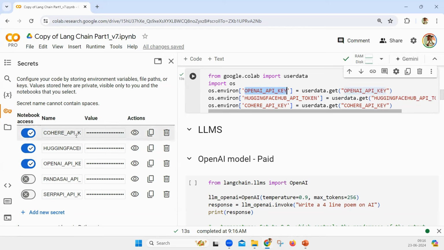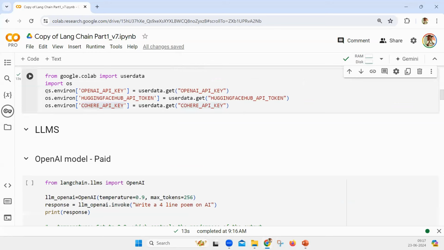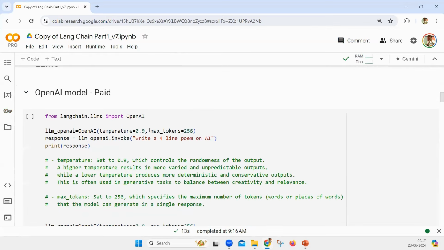So the environmental variable is this one, OpenAI API key. You can ignore this particular one. You may not have that. Hugging Face, we can do it later. This one, Cohere API key, is the important one. Make sure that you put your Cohere API key. Out of these three, ignore these two, put the last one, that should do.